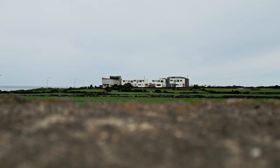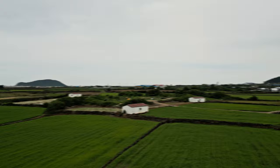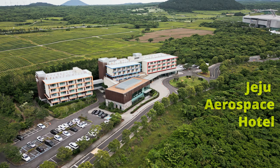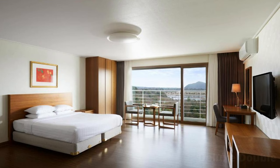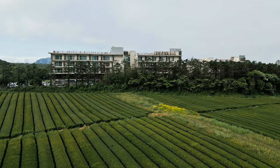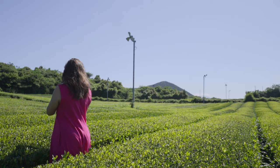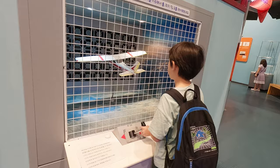Now in terms of which accommodation to stay, I suggest you do your own research to find the ones you prefer. But here are the ones I stayed at, from least to most expensive. Jeju Aerospace Hotel — located right in the middle of West Jeju, this is easily the cheapest hotel we stayed at. It's pretty basic, but we loved it as the room is actually quite big. What's most wonderful about it is that it overlooks the famous Osulloc Tea Farm, so plenty of photo opportunities. It's also close to the Aerospace Museum, which is super fun for the kids.